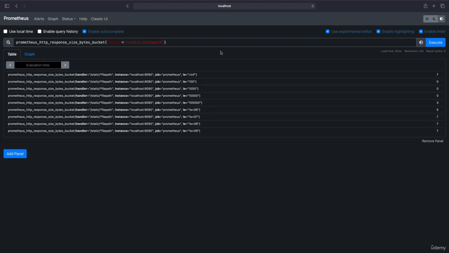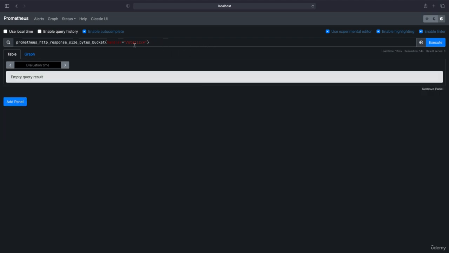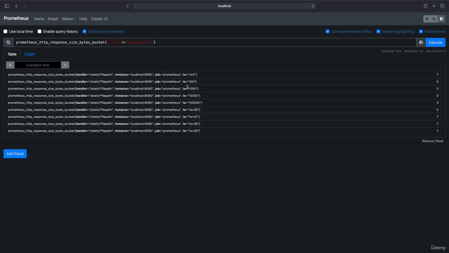Now, if I remove this file path, should we get something? No, because this equal sign is basically a strict equal. If I apply this, I still get nothing, but if I put a dot and star in here, then I get results. That is because this dot star turns this expression into a regular expression. And as I said, dot star means that we don't care what comes after here.